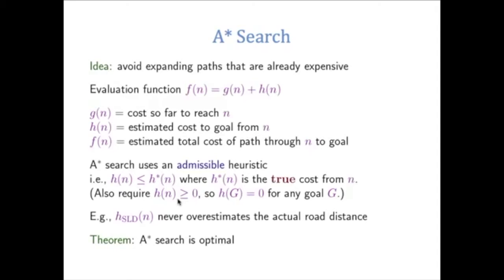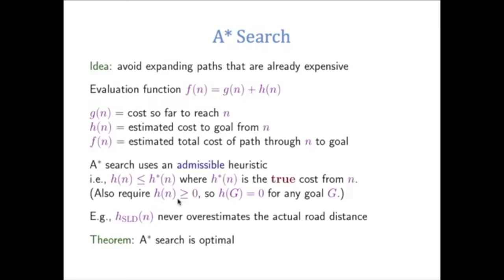But just to reiterate, the point of an admissible heuristic is that h of n, the heuristic, has to be less than or equal to h star, where h star is the true cost from n to the goal. So if the road was absolutely straight, h of n would be equal to h star of n, but if there are any curves at all, h of n is going to be less than h star of n. So the point is that in our traveling from Arad to Bucharest problem, the straight line distance is a good heuristic because it never overestimates the actual road distance.